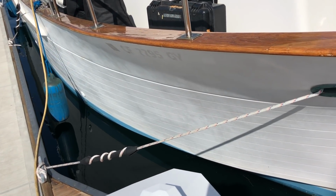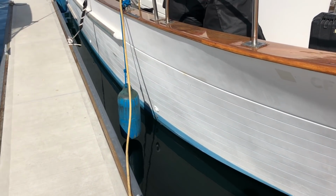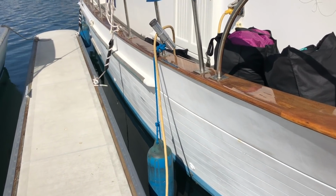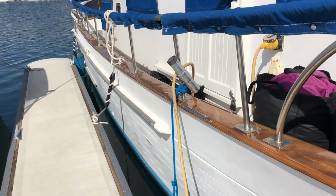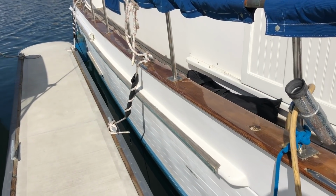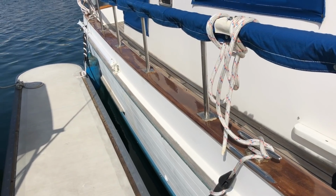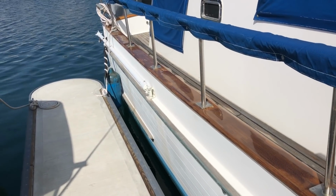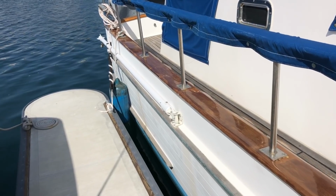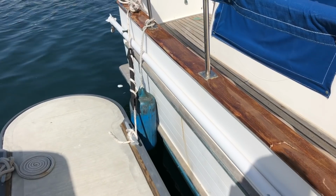So I bought 3 rubber snubbers and got rid of the diagonal spring lines, and been experimenting with just tying direct and using the snubbers to spring the boat, and that allows me to tie it off a little tighter and have airspace on both sides of the boat. No matter which direction the wind's blowing, it's keeping the boat from rubbing on fenders.